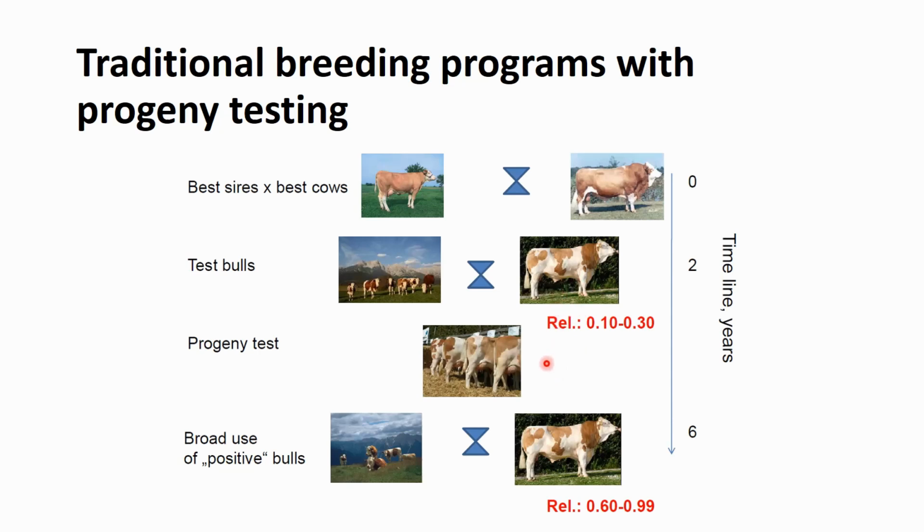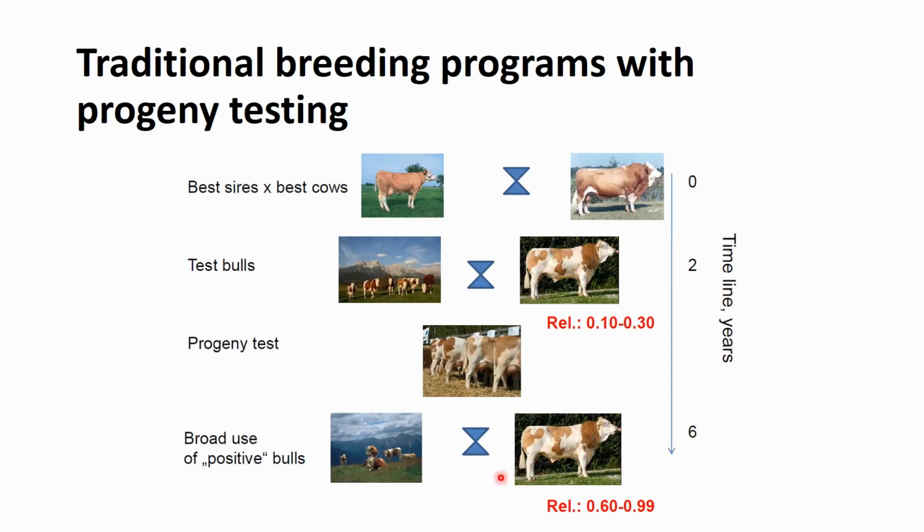And then we have our phenotype, which we can insert into our models, and also considering the pedigrees and all the relationships within the population, we can construct something which is called a breeding value. And based on this breeding value, we can decide if this bull is good or not. And if it's good, then we keep it and use it to a wide scale mating throughout the population. Eventually, there will be some very good cows as well, and everything goes back to square one here. And we have another generation of bulls that is then better than the one before it.